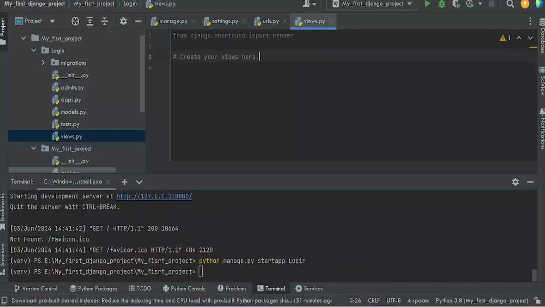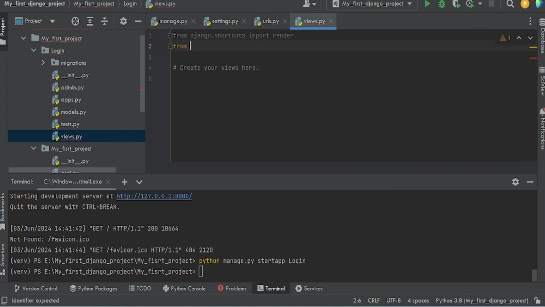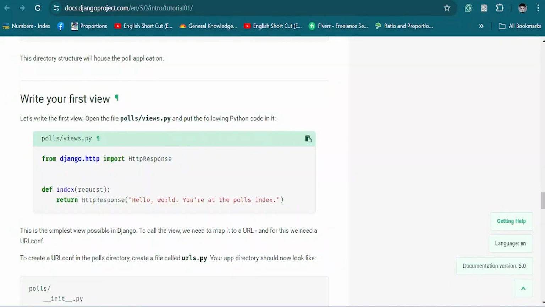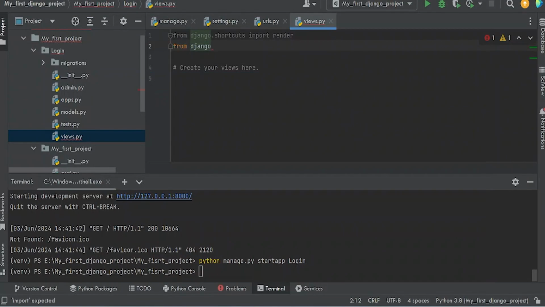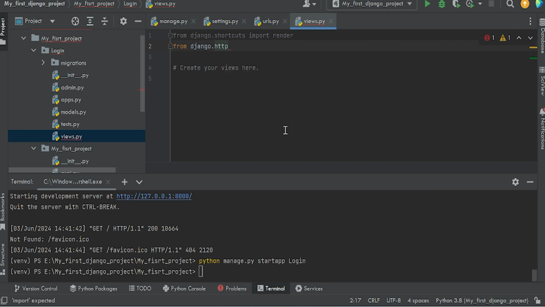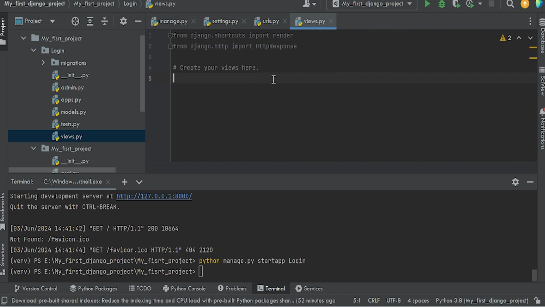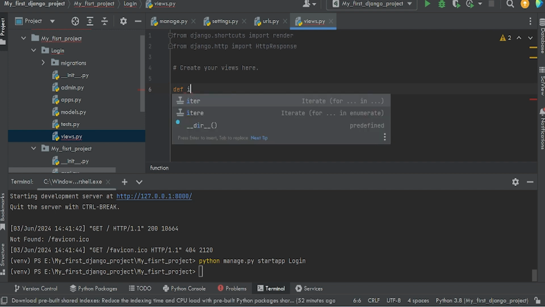Go to the Python file: from django.http import HttpResponse. After importing that, now we are going to define a function, like define a function index.